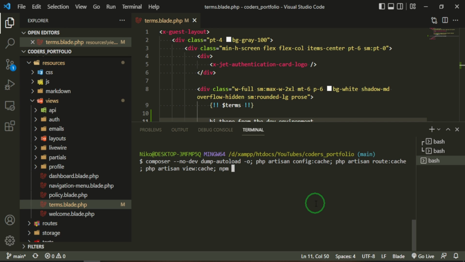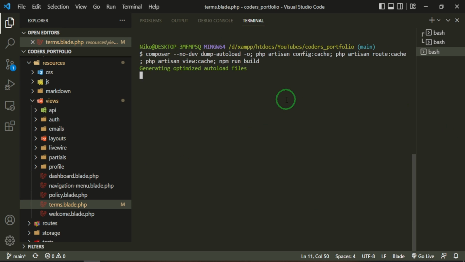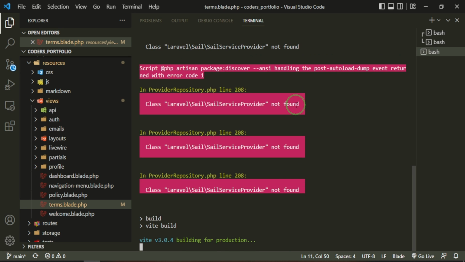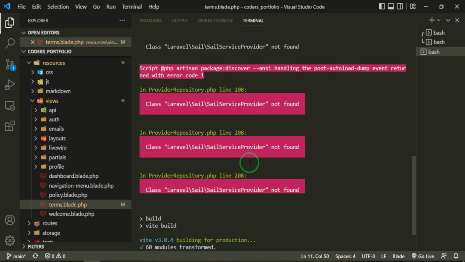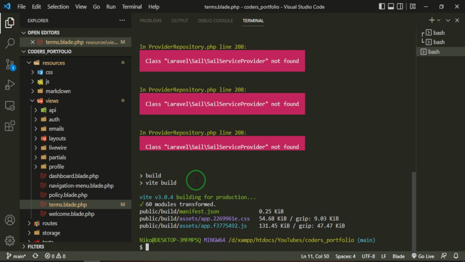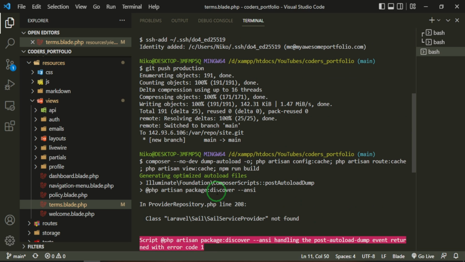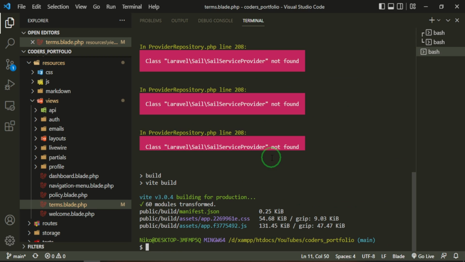And then npm run build. Let all of that run. This doesn't matter, we weren't using SSR anyway, but we run vite build. It's done everything else. So now we can do git push origin.